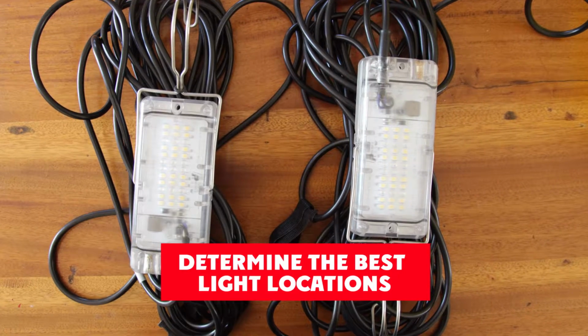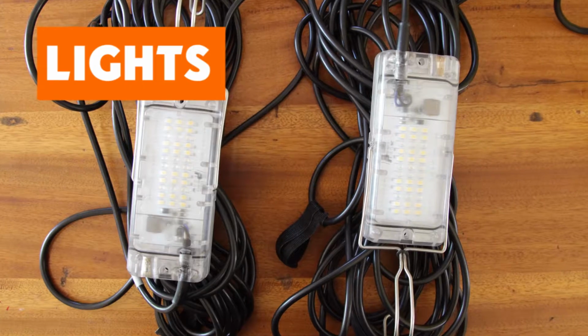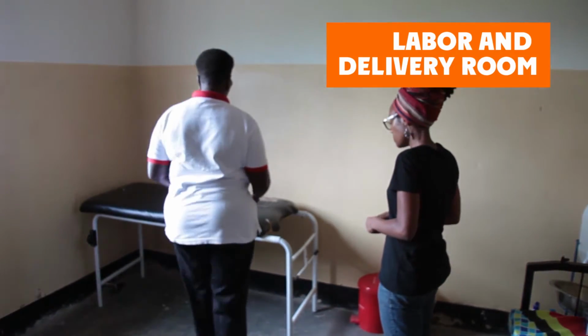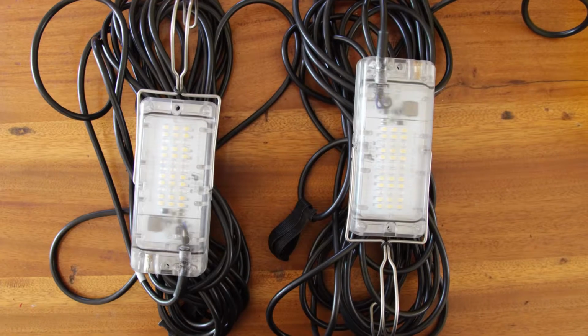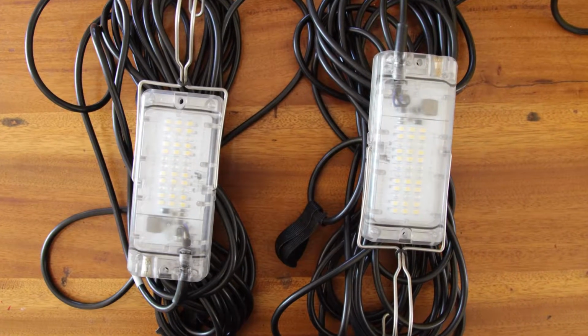Determine light locations. The solar suitcase comes with 2 lights or 4 lights. We always like 2 of the lights to be in the labor and delivery room and postnatal room. If there are 4 lights, additional options might include a security light, a corridor, or another ward.